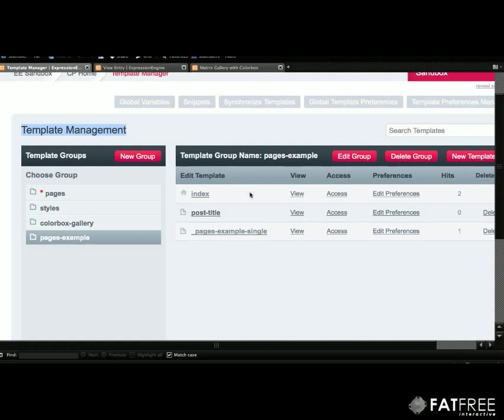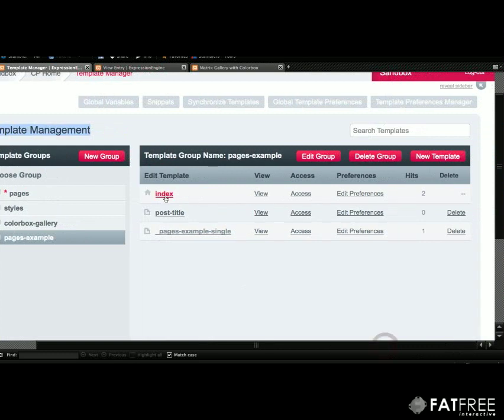Now, if you take a look at our templates from within this template group, typically you're going to have obviously your index page and a template that's going to be your single page template for your blog. This will show an entire blog post while the index is just going to show a little bit of a snippet, a little bit of a teaser for your visitors.